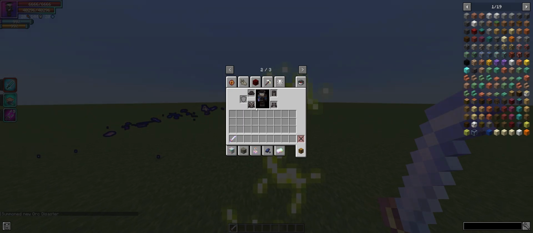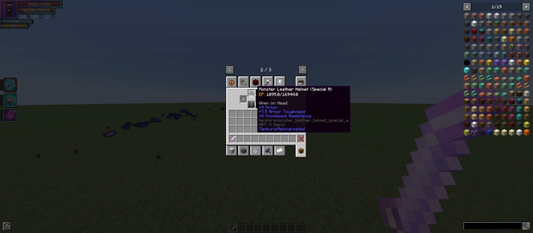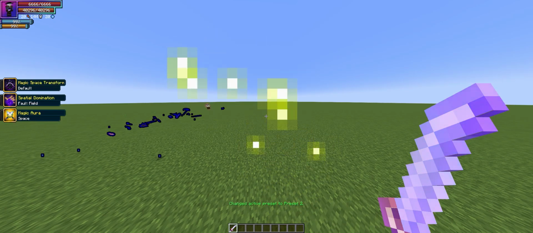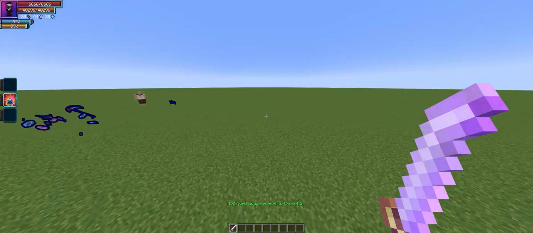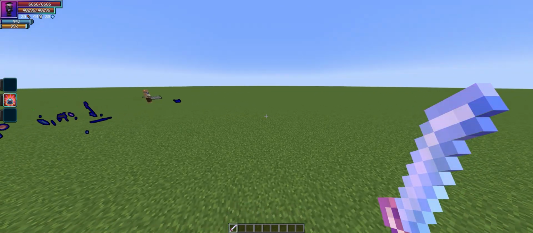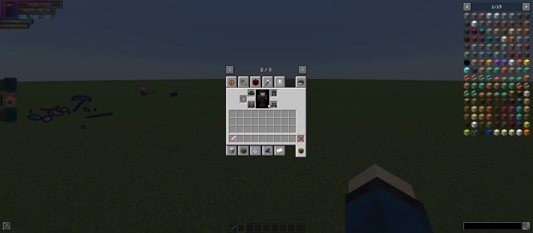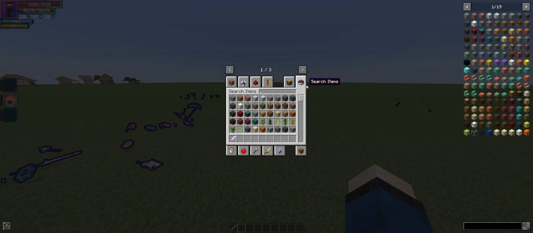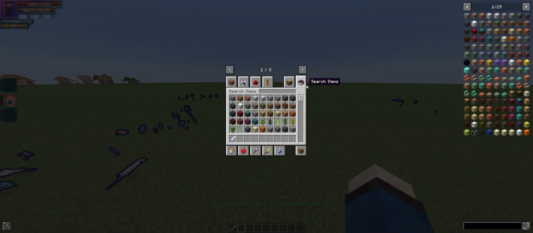Okay, so I had to kill a bunch of them in order to evolve my armor. So now it's under special A, and you can see that it gives so much armor. Let me turn on my Berserker. You can see the top left, I get a flat value of 44 armor, which is very crazy. Because, well, it's double of A, or almost double.